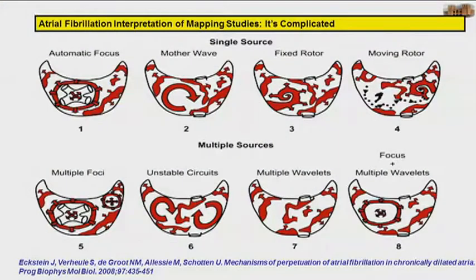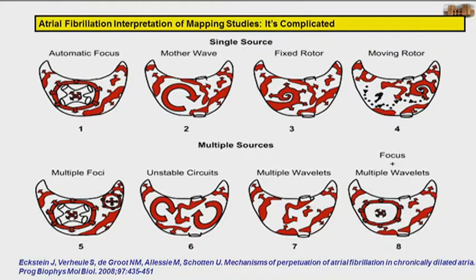The reason why ablation has become so challenging for us in this field is also because of the fact that when you map fibrillation, interpretation of mapping is not easy. It's very complicated. Just look at this example. I briefly alluded to this slide earlier today, but look at how mapping looks, and you actually need a lot of electrodes, and you need a lot of computer processing power to make these interpretations.